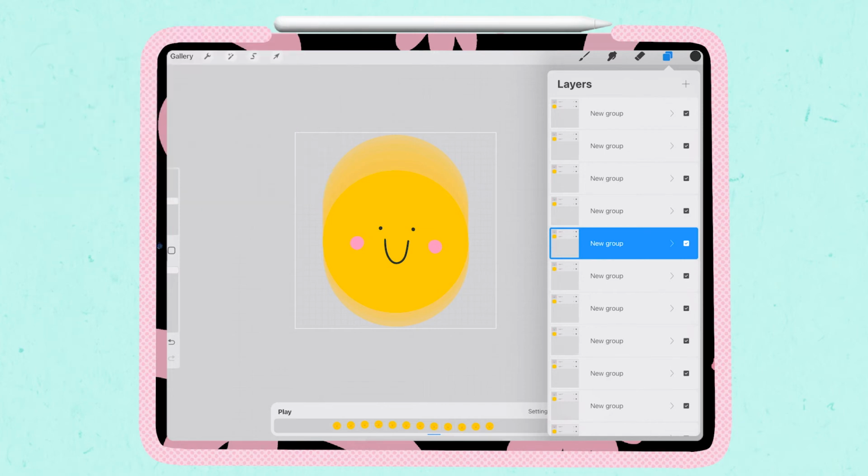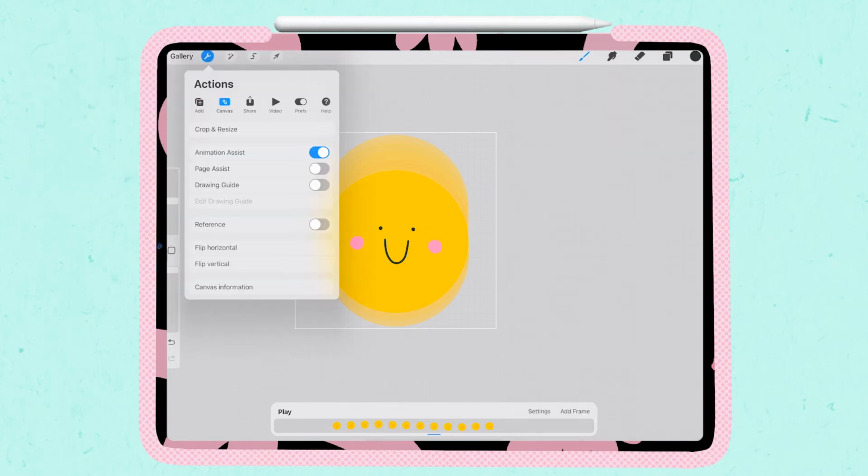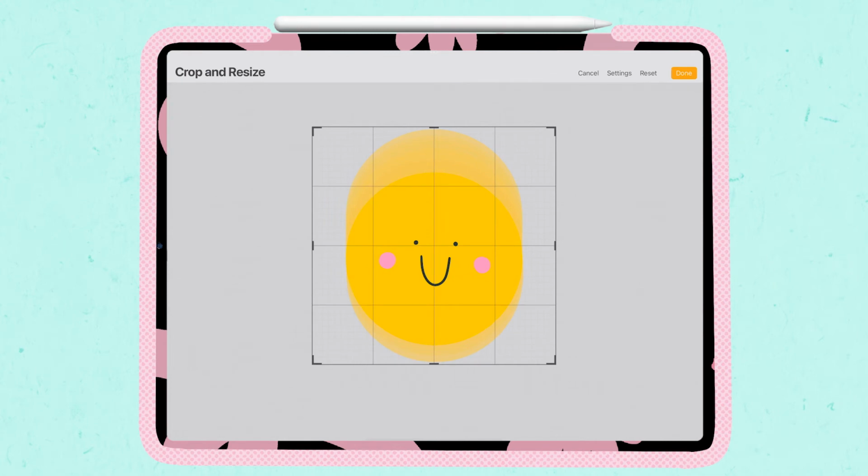So what I'm actually going to do is I'm going to use my crop and resize tool to crop out as much of that negative space as I can. I'm not going to crop all the way into the GIF because GIPHY is also quite particular that there does need to be some empty or negative or transparent space in your GIF in order for it to qualify as a sticker when you upload it.